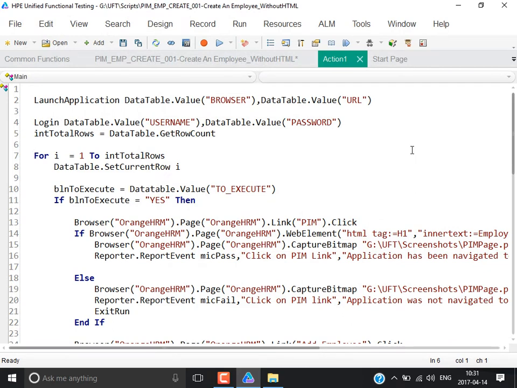Okay, this is the way of coding exactly. But I just mixed the things along with the parameterization. I'm just trying to explain to you the way of writing the code and why you should do the validations and all, the way of giving the report.